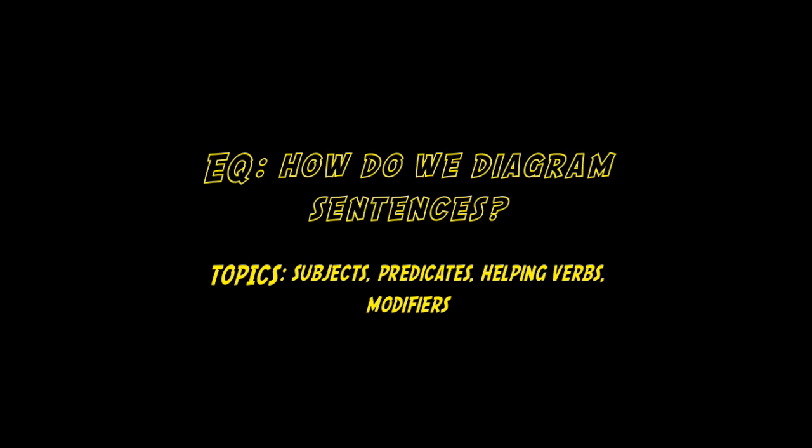The essential question for this one is, how do we diagram sentences? The topics are going to be subjects, predicates, helping verbs, and modifiers. Now, a few of these topics are things we've covered before, so if you're feeling a little bit confused, feel free to go back and review some of the old videos to get yourself up to date.